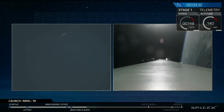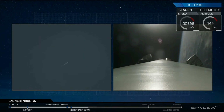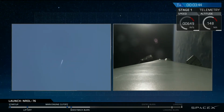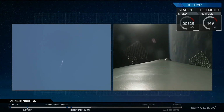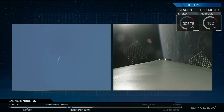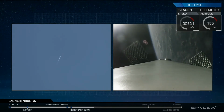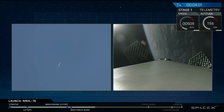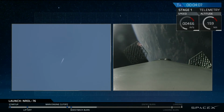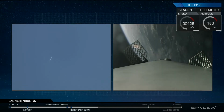As we mentioned previously, we will not be covering the remainder of the primary mission due to the nature of the classified payload on board, but we are covering our first stage as it's making a landing attempt back at landing zone 1, and that's what you're seeing on your screen right now. On the right side is an onboard camera looking down from our interstage. That stage itself is 12 feet in diameter and over 100 feet tall, so you're looking down the length of that stage, and those grid fins also deployed, those grid fins guiding us back through Earth's atmosphere. On the left side of the screen, you're seeing our assets on the ground tracking that rocket, the first stage, as it's making its way back.